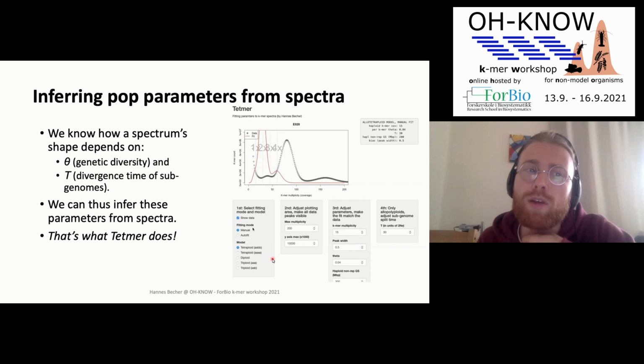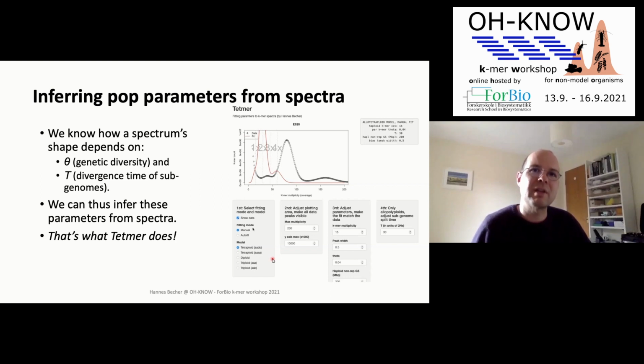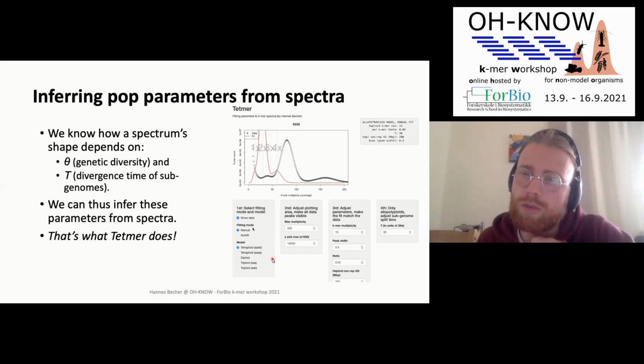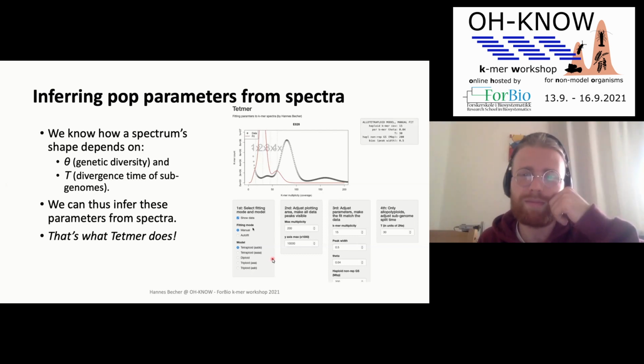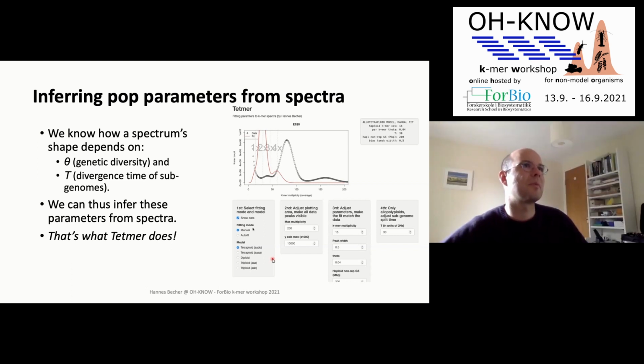So the interpretation of T is a number of generations times mutation rate. Number of generations times effective population size. And no mutation rate? No mutation rate, because the mutation rate is already in theta. Oh, I see. Yes, that's right. And that's why you can multiply them and get the divergence between the subgenomes. Cool.